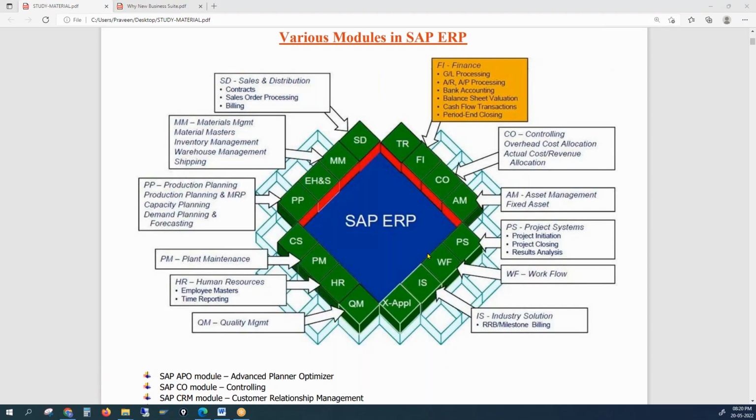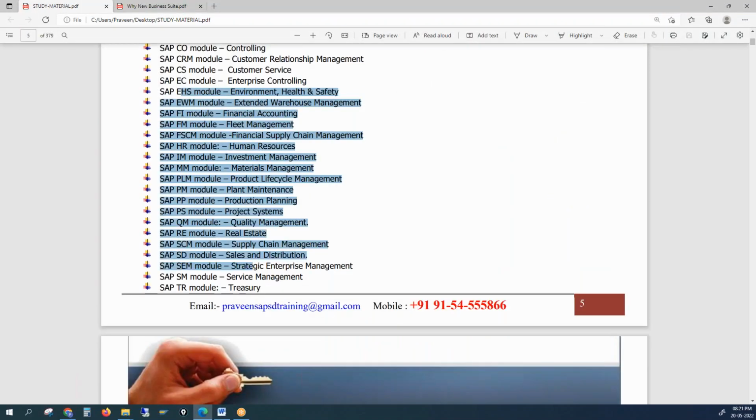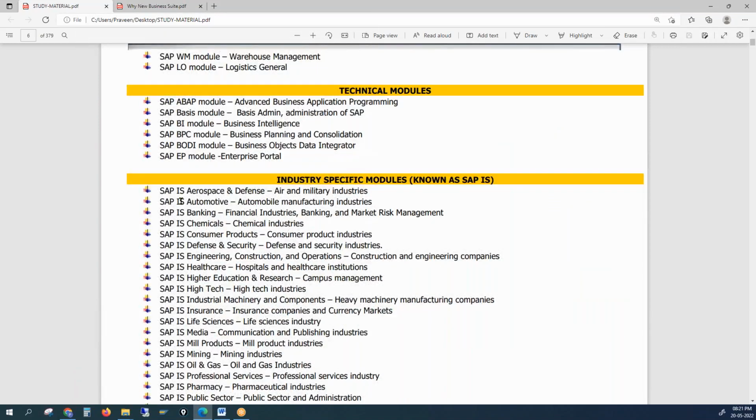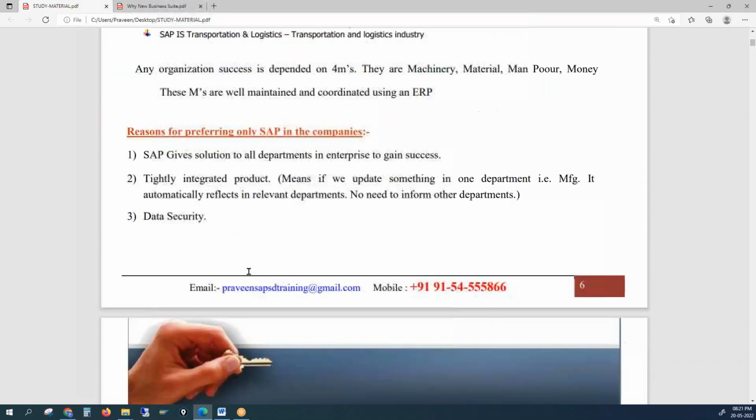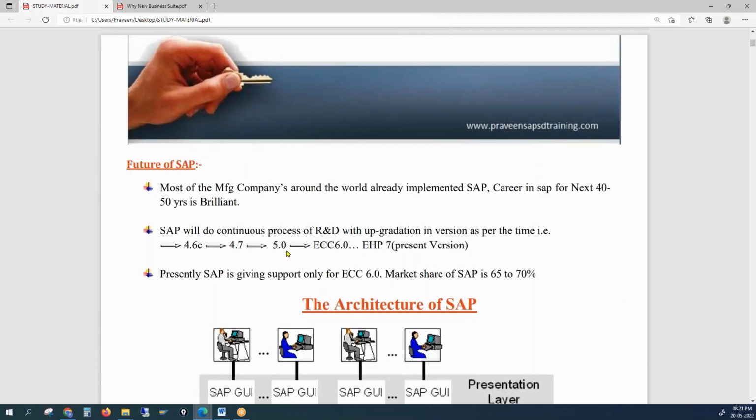On top of that, SAP has various modules you could see here, hundreds of modules. Whatever you're seeing in this document is hardly 40 to 50%, because this document was from 2014-15 or so. In the last 7 years, SAP has grown exponentially. And now we also have cloud. In between, SAP also acquired lots and lots of products, right? So this is how SAP has evolved, and today what we have is the S/4HANA Enterprise Management.